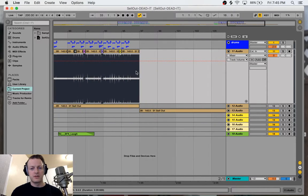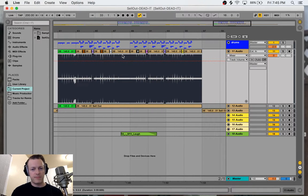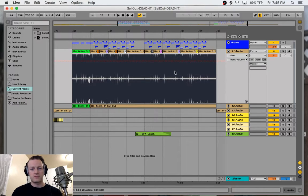If I scroll down here, I color coded this differently, and you notice the same thing. Purple lands where the purple is. The white one and the yellow one are different sounds, but they hit at the same part of the song at the same measure, so that's why they're coded that way. I'm gonna play this because this is the second drop, which I actually like better.